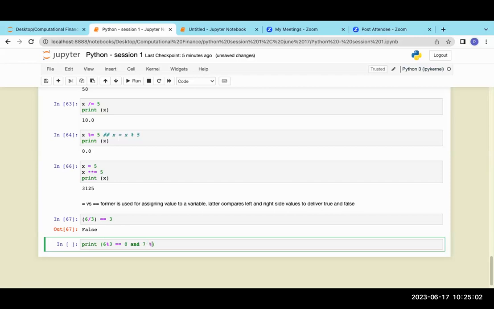Have you studied transistors? In physics or? In general, do you know AND and OR operators? Yeah, I know that. Okay, but I'm still commenting it out. This is a logical AND operator, which returns true when both conditions are true, else false. So what should this return? This should return true.